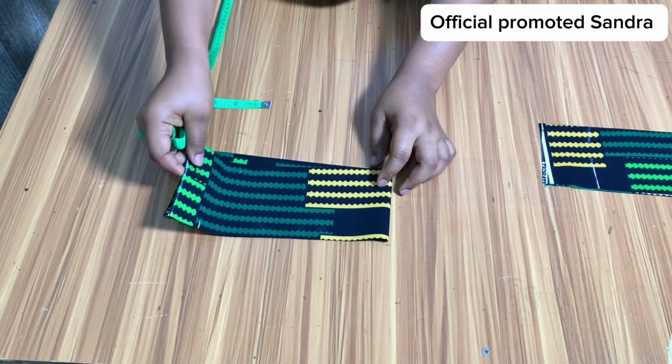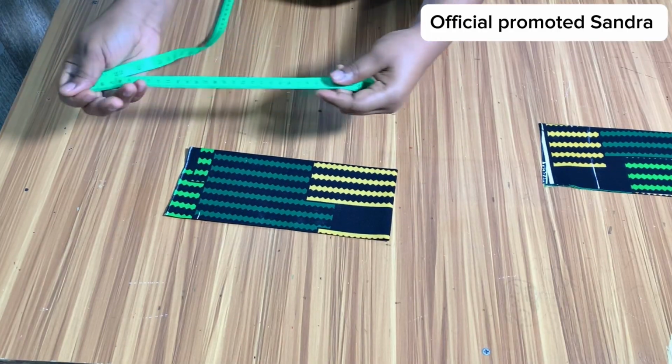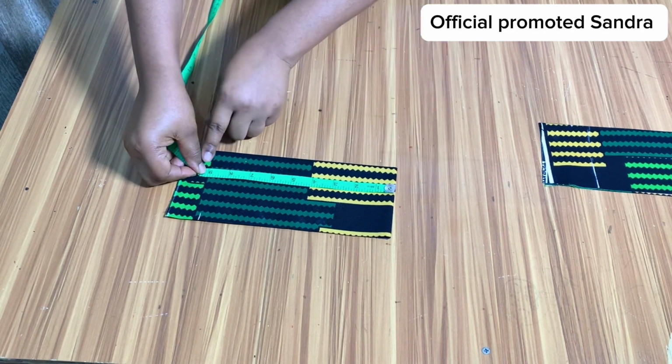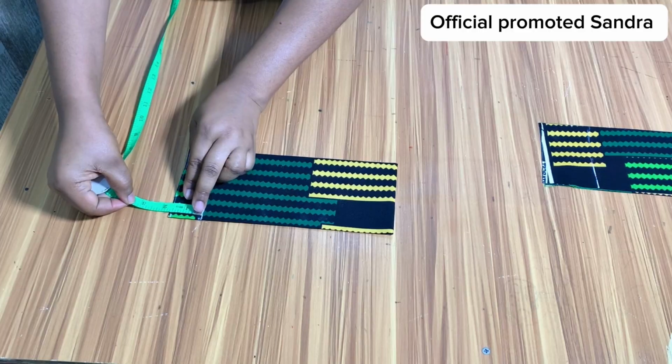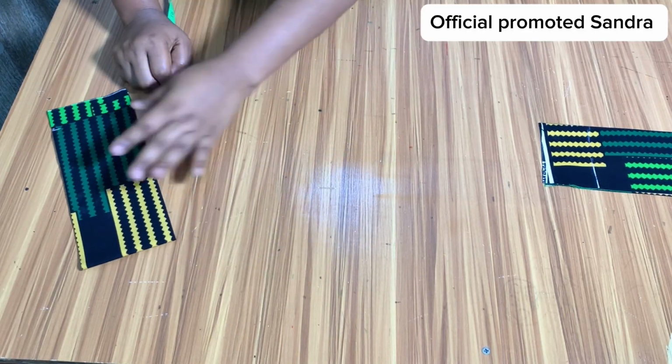Now to cut out the length, go ahead and fold it into 2 like this. Then divide your waist measurement by 4. Place it on the closed part like this and measure it to the side like this. So my waist measurement divided by 4 is 8.75. I marked it. Then I went ahead to add 1 inch for seam allowance. That is what I have here. This is for the front.